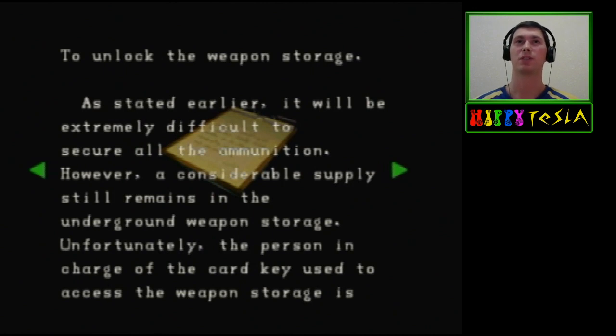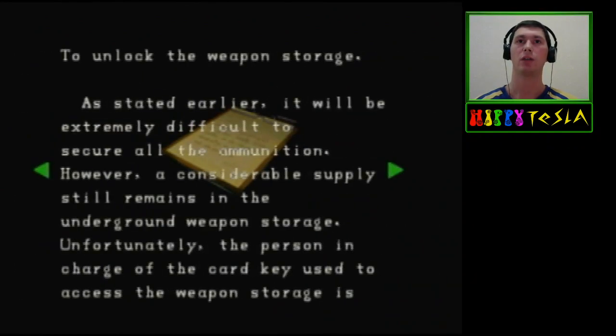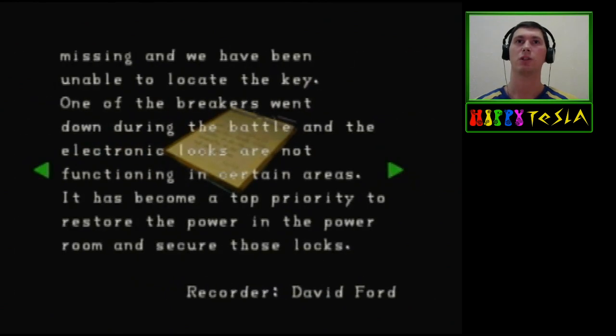To unlock the weapon storage. As stated earlier, it will be extremely difficult to secure all the ammunition. Oh, that's like a point, okay. However, a considerable supply still remains in the underground weapon storage. Unfortunately, the person in charge of the card key, used to access the weapon storage is missing and we have been unable to locate the key. Spoiler alert, he's in the morgue. One of the breakers went down during the battle and the electronic locks are not functioning in certain areas. It has become a top priority to restore power in the power room and secure those locks.